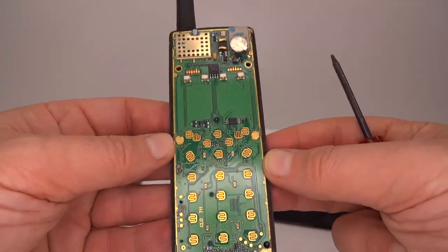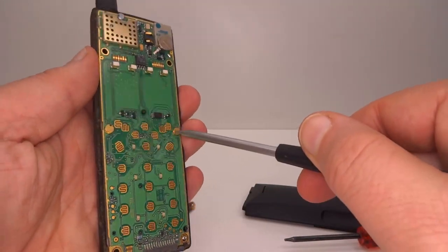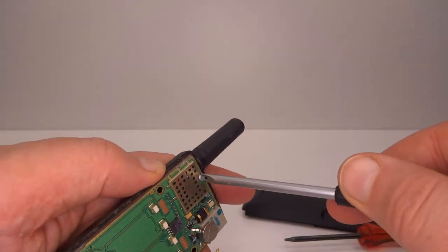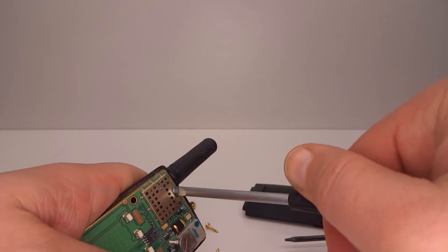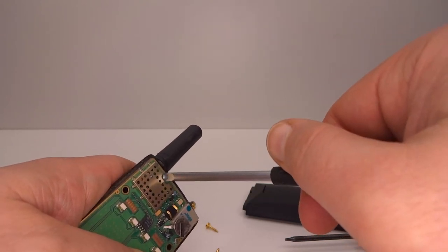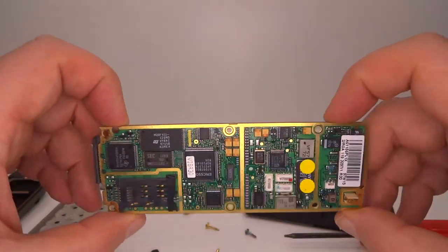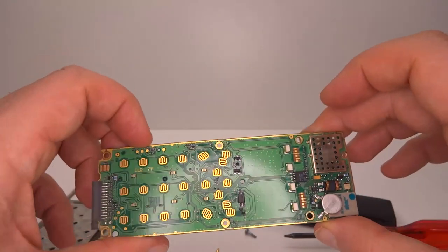Initially looks very similar to the 337. So we do have some more slotted screws to remove — these two here, a bit underneath comes out as well. There's one at the top right here, and this one is a slightly different shape, so it's a little bit harder to get out. My screwdriver almost doesn't quite fit. It will take out the board. One of the first things we notice is that it's a lot thinner compared to the GH337. In this case they've managed to squeeze all the components onto just one side of the main board.